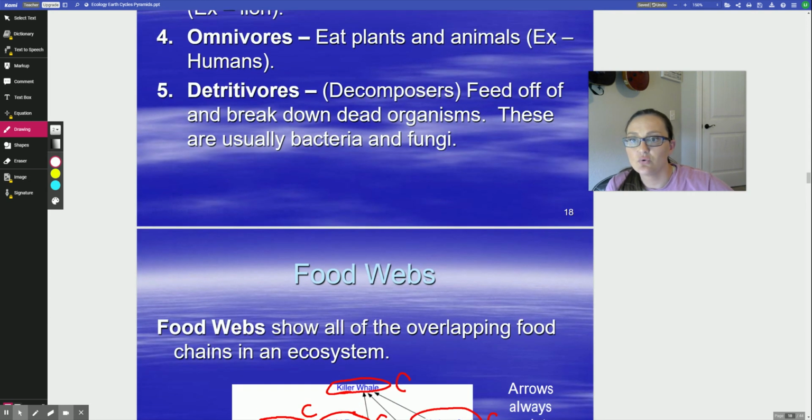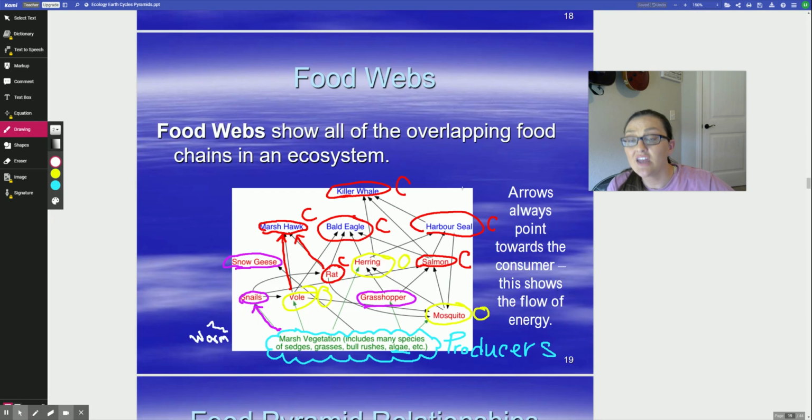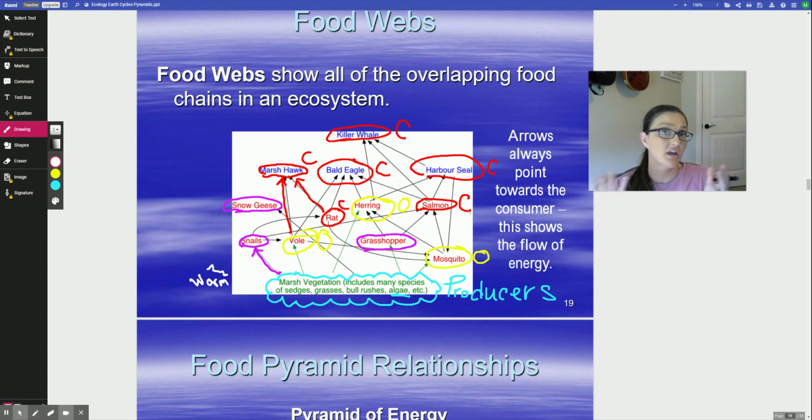So detritivores are decomposers, and they feed and break down dead organisms. So bacteria and fungi and worms are going to be your big components here. We're not talking parasites, okay? We're talking stuff that breaks down dead stuff. So worms will only eat you if you are already dead. Yum. Bacteria you have in your gut, they will start to eat you if you stop feeding yourself. They will literally break you down.